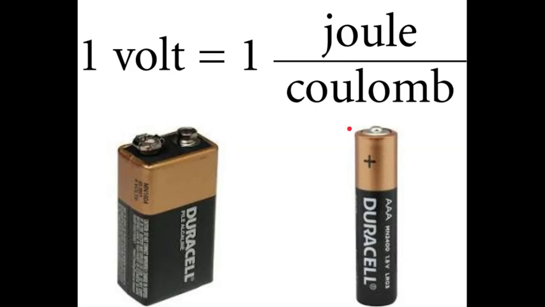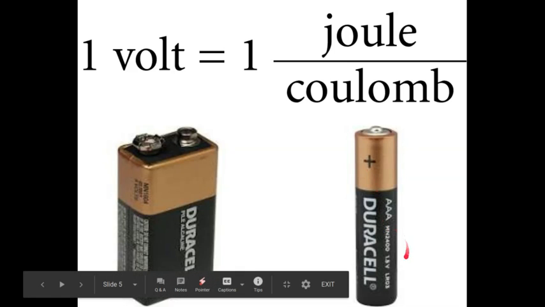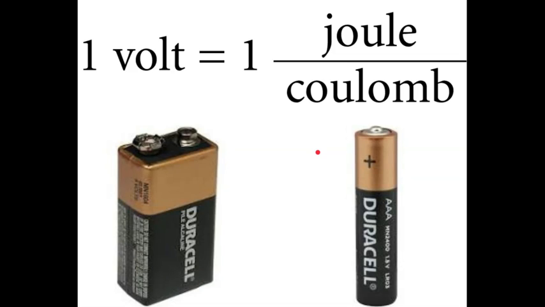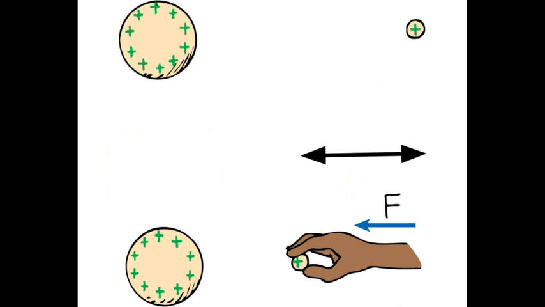You probably have a AAA battery in your TV remote. AAA batteries, and maybe you can just see it stamped on the side right here, or look at your own AAA batteries. They're 1.5 volts. So that means they have 1.5 joules of energy, far less, per every coulomb of charge. And that's how we split up the two there.